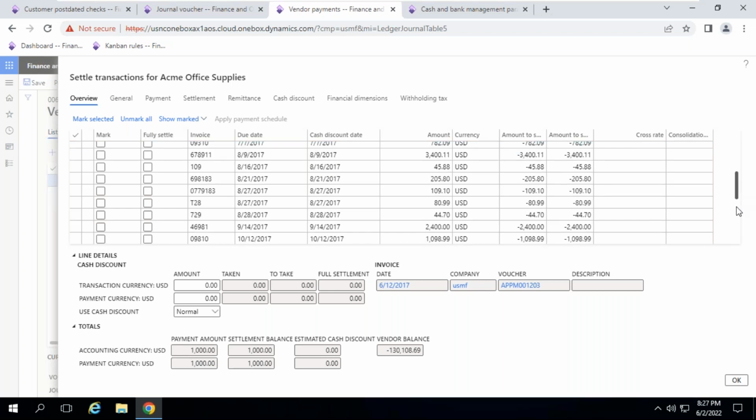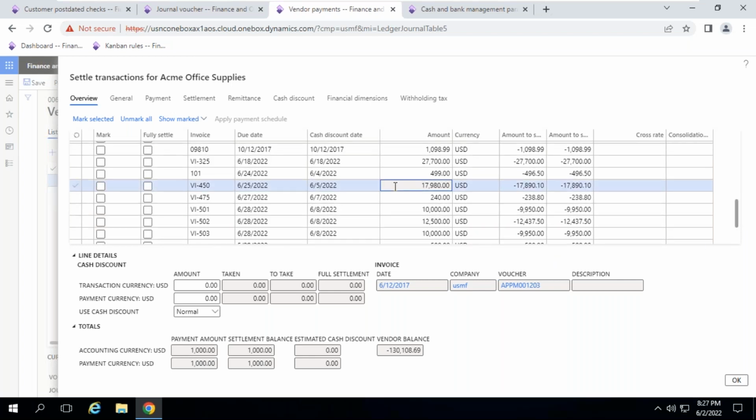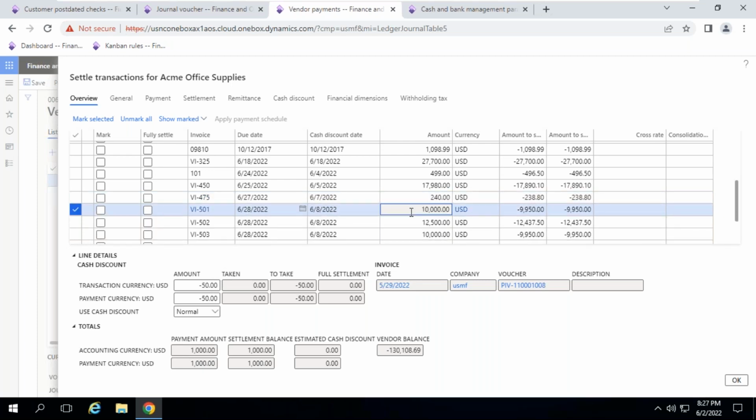To verify one by one is complex, am I right? Does this invoice have a discount or not? How can I verify? See, this invoice has a discount of 1.2. Like this, I want to verify. It is very difficult. This invoice has a $50 discount and I want to do this payment first. If I verify one by one, it is a very hectic, very complex job.